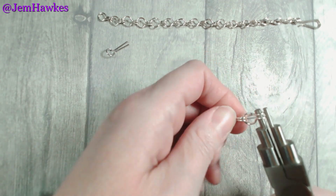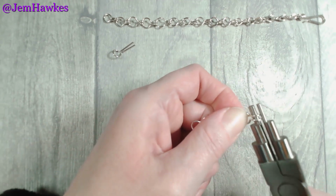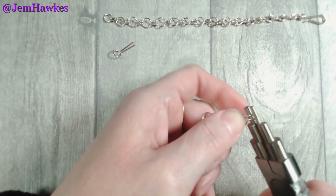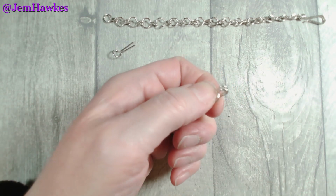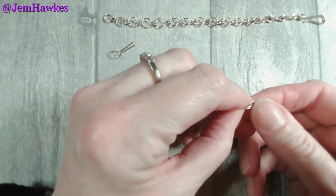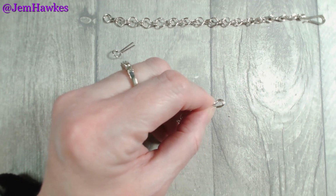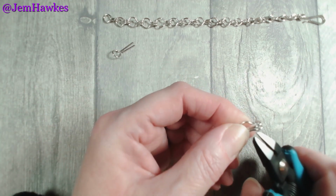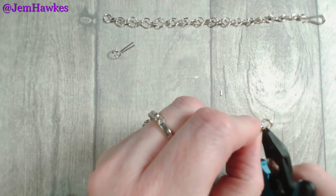I think that's a little bit too small, so what I'm going to do is just pull that back, rotate the wire back in the opposite direction, and then close it up again from underneath. And I've made that loop just a tiny bit larger, but we will again need to trim a tiny bit of wire away. If you choose to make this chain in a precious metal, then knowing exactly where to cut and what measurement you need is vital.